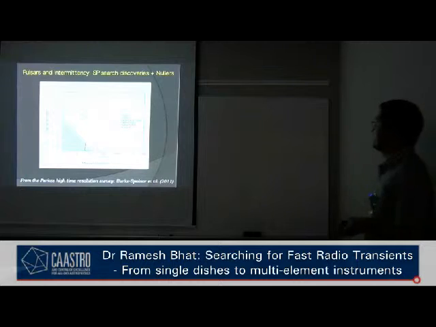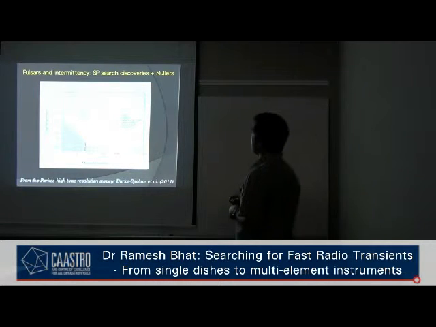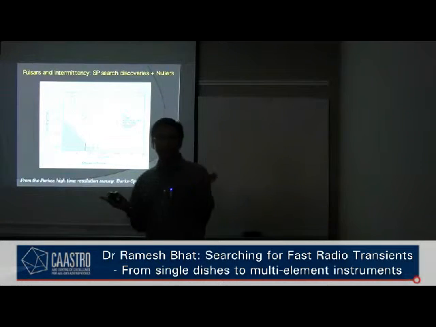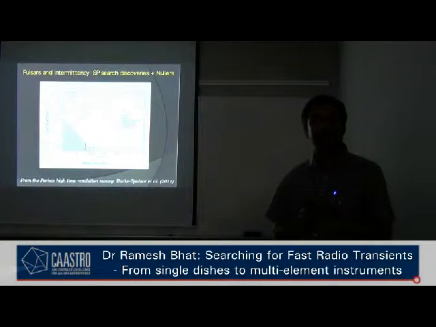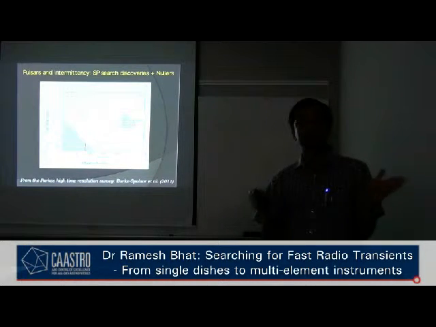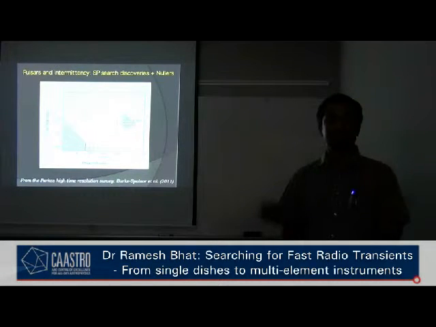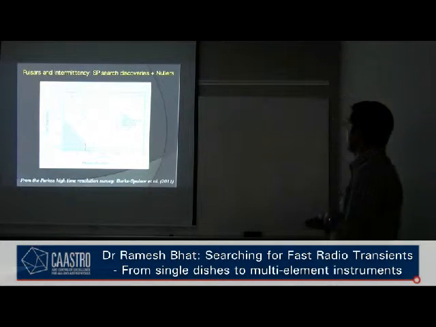And of course, it's not very conclusive, but you can see that if you compare, there is some sort of a pattern evolving here when you put together the non-nulling pulsars and the rotating transients. So it's quite possible that the rotating transients are basically one case of nulling, or at least there may be some connection. So basically, you have to understand the intermittency as a whole thing.